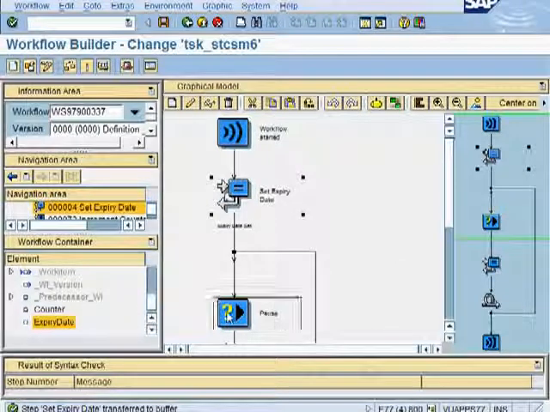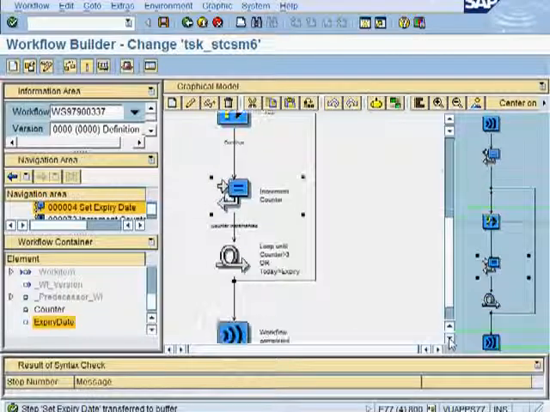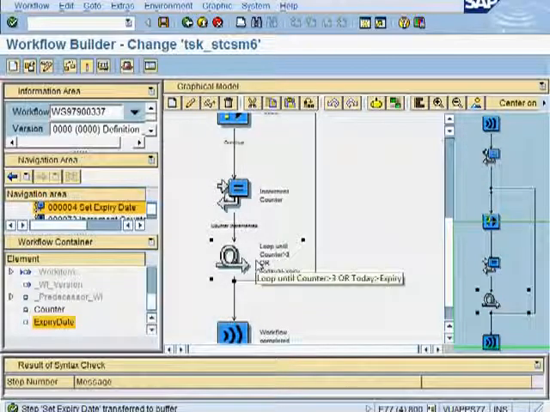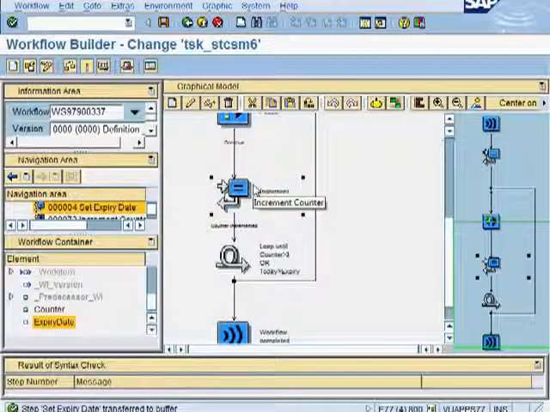when it comes down here, pause for a while, it increments the counter, and then it will check here. So this time around, today's date, which is 31st Jan, is not greater than 1st of February, which is the expiry date. It will loop, and it will loop 3 times, because each time it loops, the counter gets incremented. And I'm using the counter to control it so that it doesn't loop indefinitely, right?